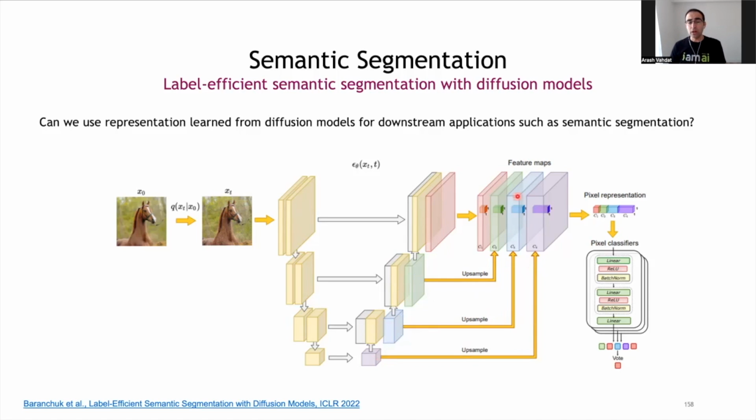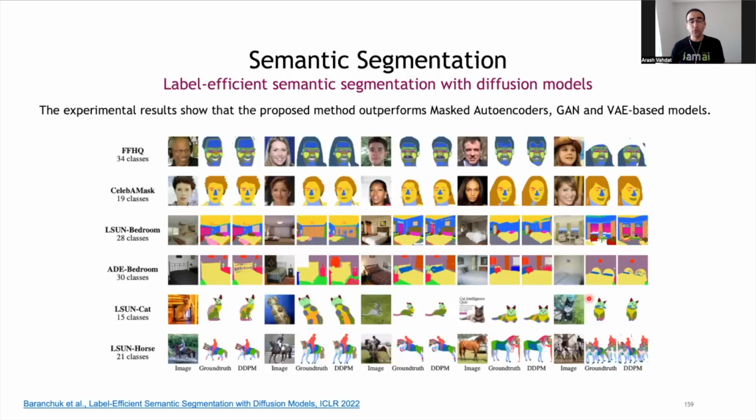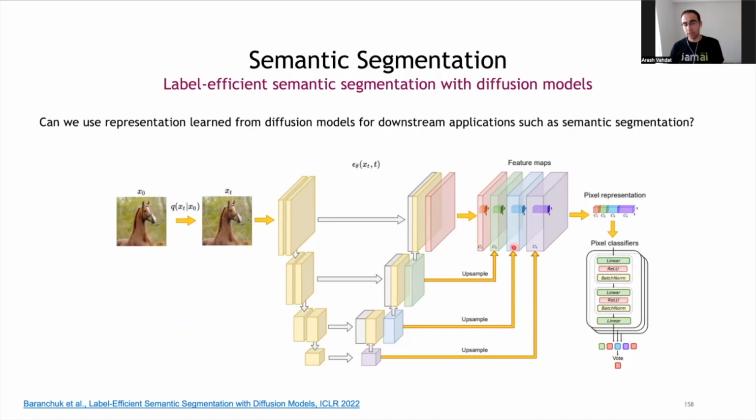And now they simply concatenate all these intermediate feature maps, and they pass them to one-by-one convolutions that would do semantic segmentation per pixel. So you can think of these as pixel classifiers that just classify each pixel into semantic object groups. So in order to train this model, they propose to use a pre-trained diffusion model, and they're only training this component here. The upsampling component doesn't usually have any training parameters, but most of the additional parameters are basically here in these one-by-one convolutional networks.